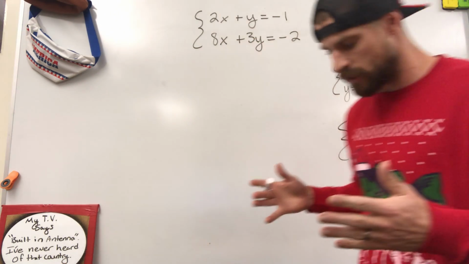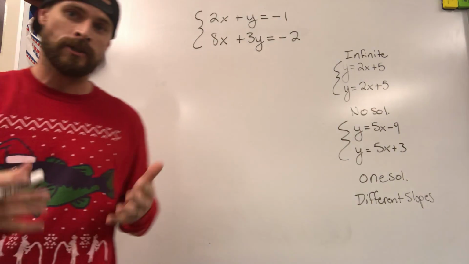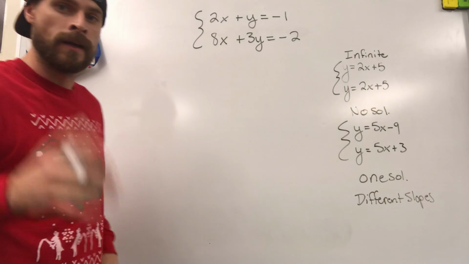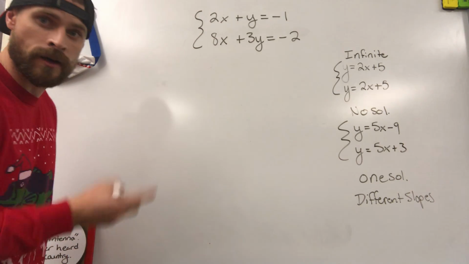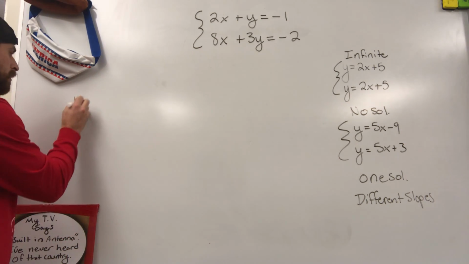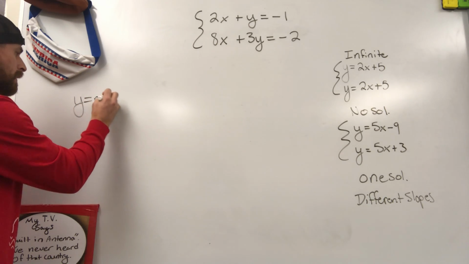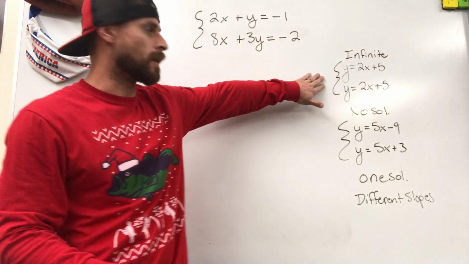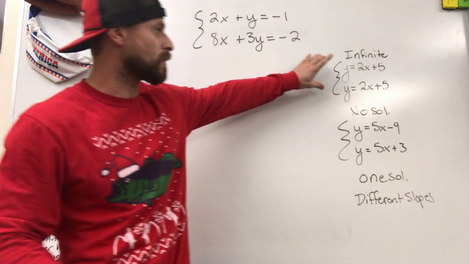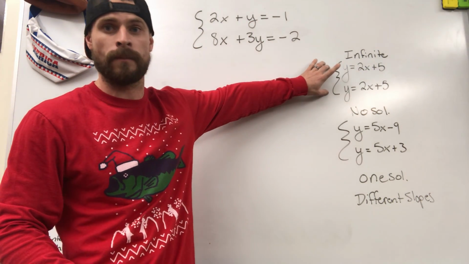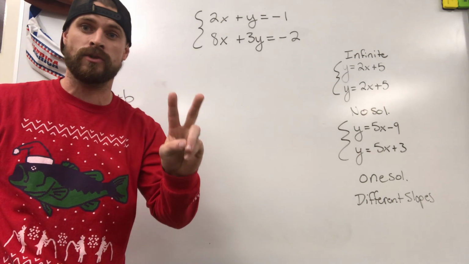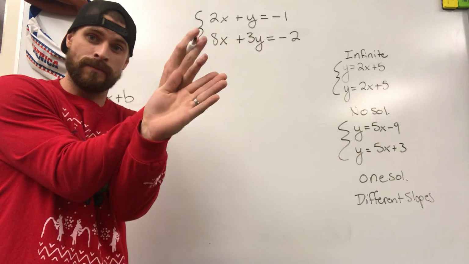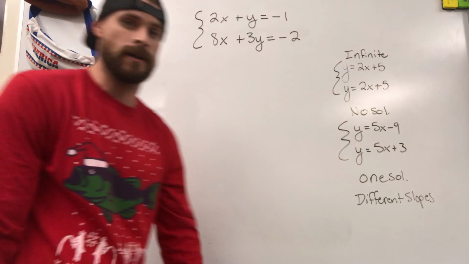But without even having to graph on a piece of graph paper, we can determine this by just looking at these equations in slope-intercept form. Here's a quick refresher. Slope-intercept form is y equals mx plus b. This is kind of your key code over here. If it's going to have infinite solutions, when you rearrange it into slope-intercept form, you're going to come up with the exact same two equations. Because if the two equations are the same, the lines would be the same, right on top of one another.